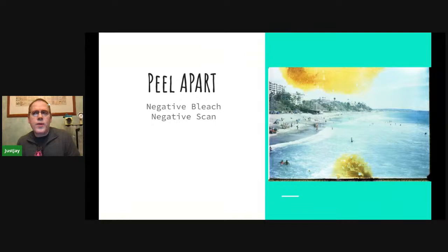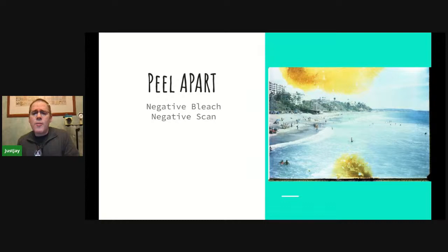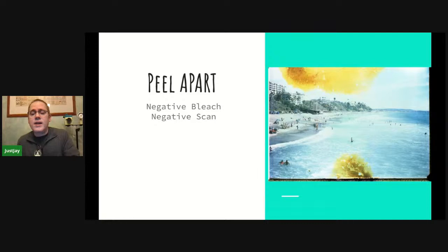For peel-apart film, with black and white you get a black and white negative. If you're careful with it, you can scan the negative in — that's nice because you can give the photo to whoever you took the picture of and as a photographer you still have a copy. For Fujifilm FP-100C, you can tie it down and use bleach. Here's an example at the beach in San Clemente at the pier — my first attempt. You can see a little bit of bleach got in at the top and bottom, but this is all from the negative and it came out really nice. Then I just used a photo program to do the inversion.